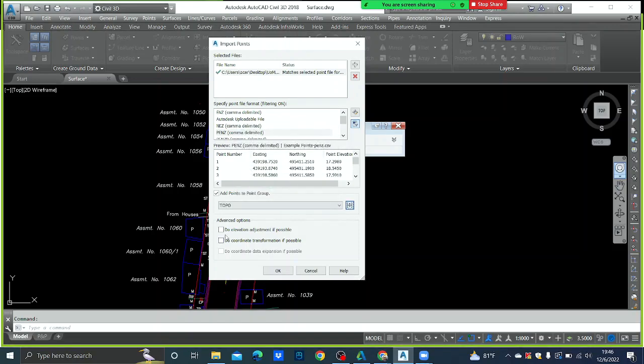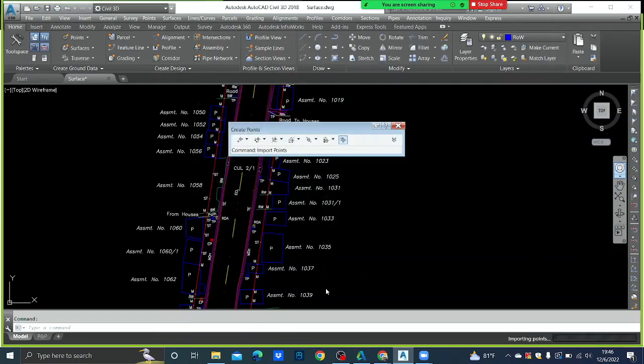So do not click here, do elevation adjustment or do coordinate transformation or whatever. If they are checked, you have to uncheck them, and then you have to press OK. Once you press OK, your points will be imported into the Civil 3D file.